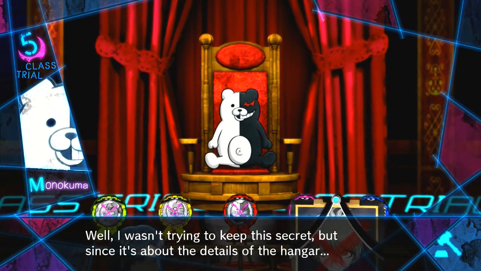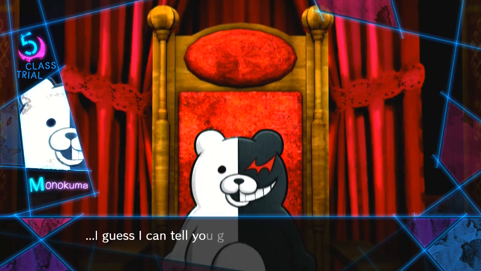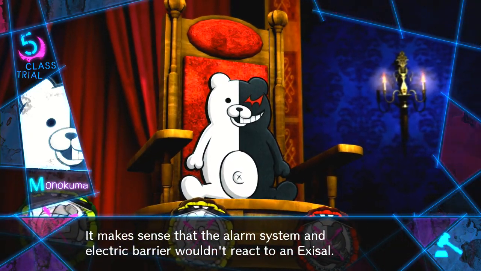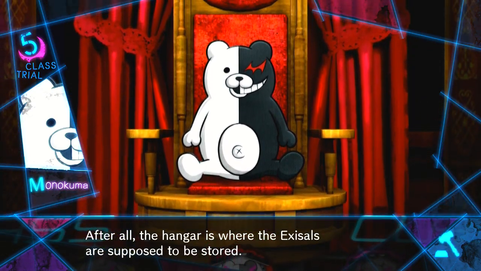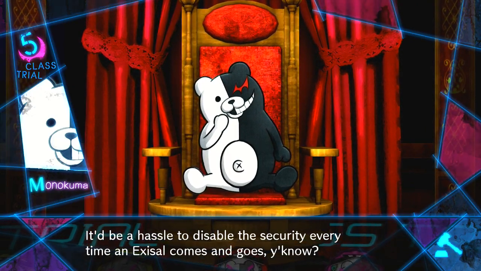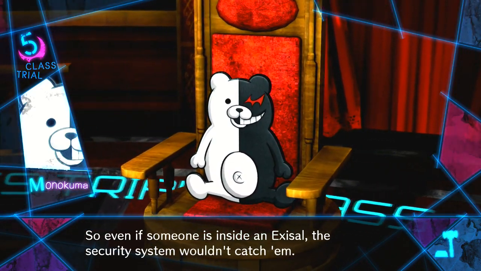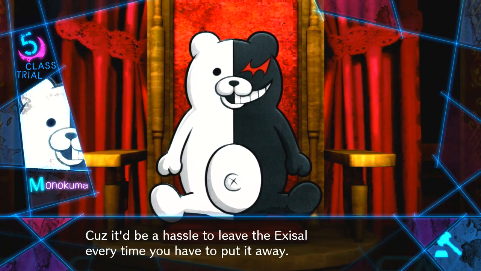Well, I wasn't trying to keep this secret, but since it's about the details of the hangar, I guess I can tell you guys. It makes sense that the alarm system and electric barrier wouldn't react to an exisal. After all, the hangar is where the exisals are supposed to be stored. It'd be a hassle to disable the security every time an exisal comes and goes, you know? So even if someone is inside an exisal, the security system wouldn't catch them. Because it'd be a hassle to leave the exisal every time you have to put it away.